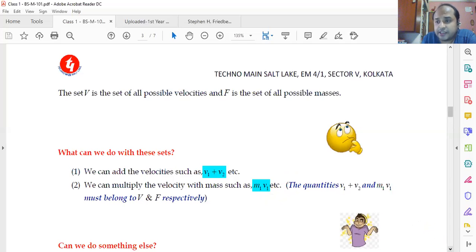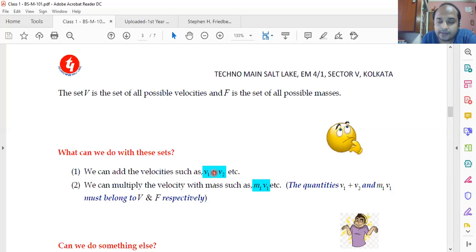But after defining these two operations, you know, the operation of addition, you have to know that I am not adding two masses together. I'm actually interested in adding two velocities together. So I'm actually adding two vectors. And here I am not multiplying two vectors together, and I'm not multiplying two scalars together. I'm multiplying a scalar with a vector quantity. Okay, so I have specifically defined the operation in this manner.